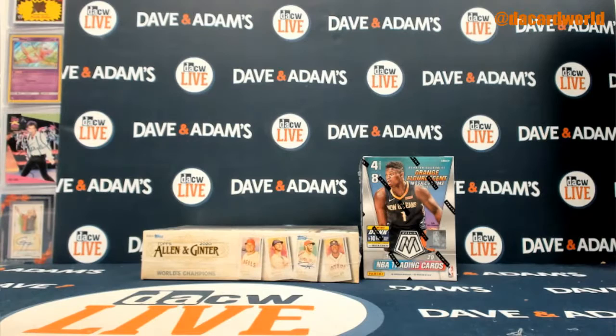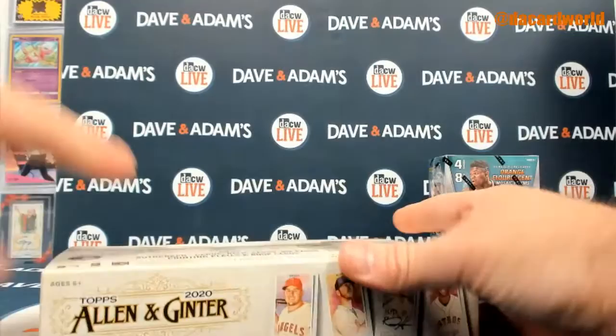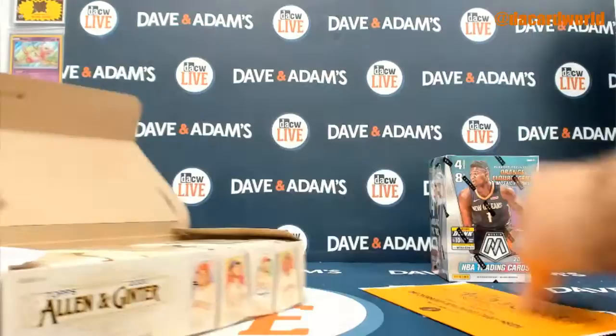Are you here, Steven? I know you are going to be live, so I'm just checking. All right, so here we go. This is for Matthew. We're doing baseball first, which is Allen and Ginter. Box topper and Ginter, I think. Do you want your box topper opened? Let me know.